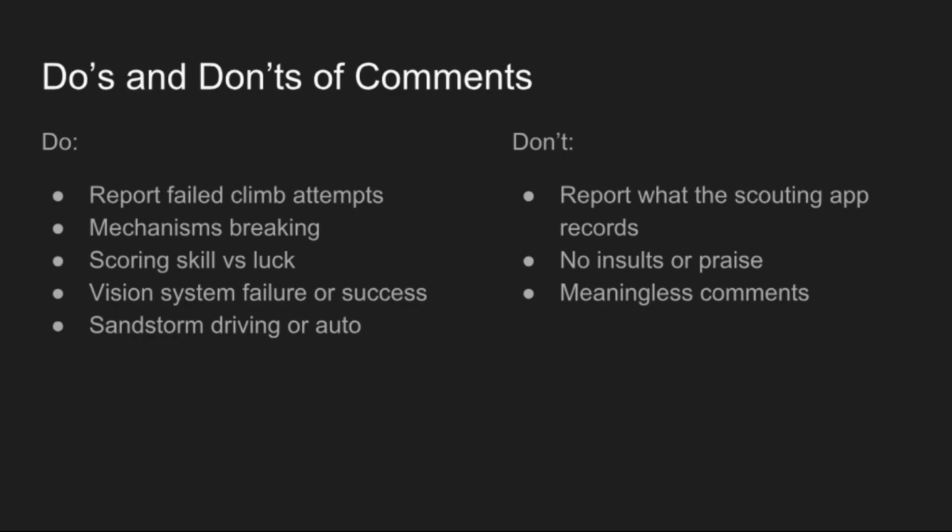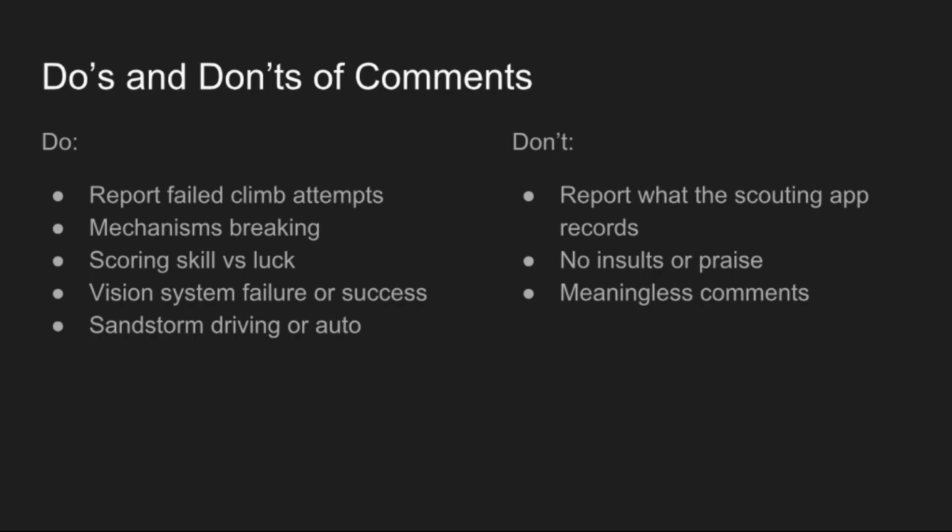Know if they have vision systems or auto-align mechanisms, or you feel like they do, right? You can make those types of observations, right? And note how they're driving, if it seems like they're using autonomous in Sandstorm, and note what Sandstorm is like. And any other observations on the performance of the robot, right? Not the robot design itself, because that's a separate area called pit scouting, where we're looking at the actual design of the robots. But this is how effective the robot is at doing stuff, right? If the mechanism breaks, like if the cargo mechanism breaks, they can't do cargo anymore for the rest of the match. That's one of the things you need to put on there, right?